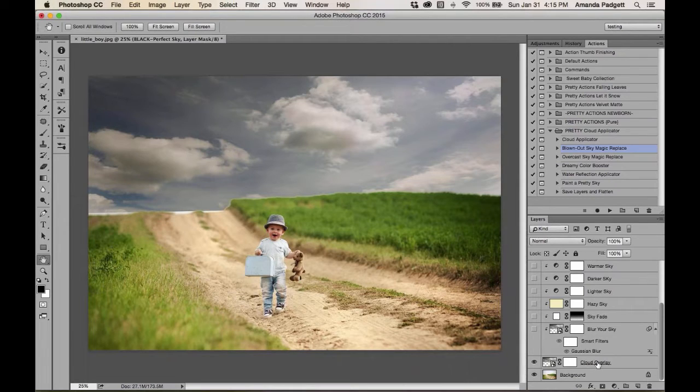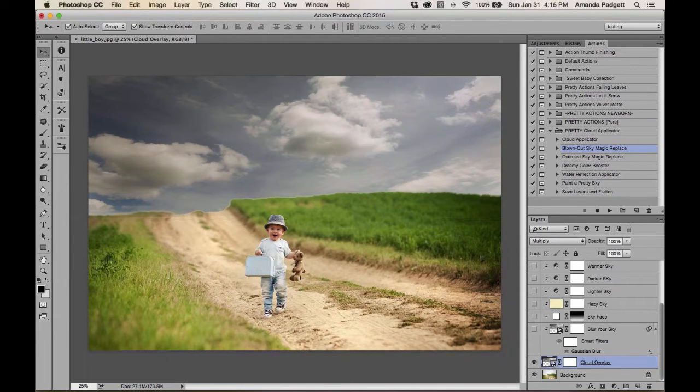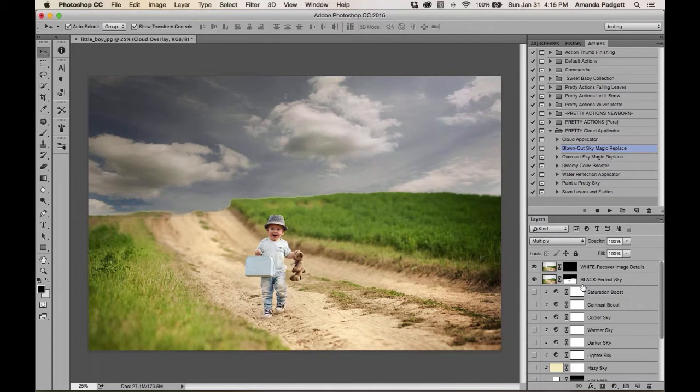Just come back to your overlay layer and hit V for Victor, and click and drag down. Okay, that's all you need to do. What that did was it activated your move tool, V for Victor, the move tool, and then you could pull it down so that the overlay sky is covering the entire blown out area.